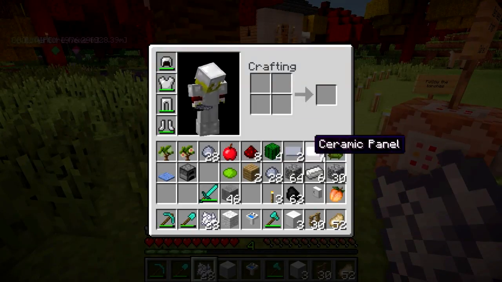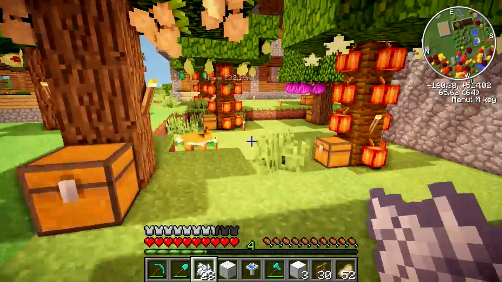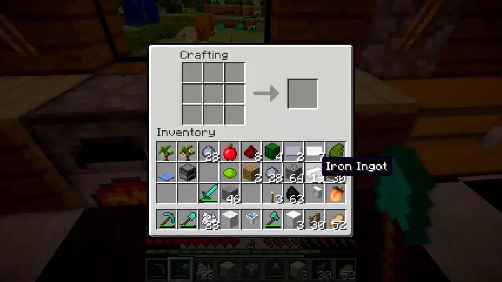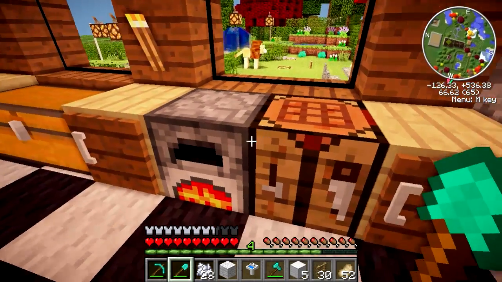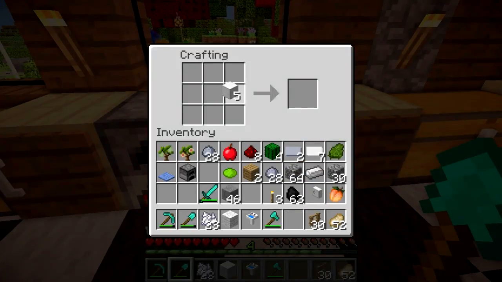I haven't got a chest for that yet. I'll make one of those at a later date. That should be enough now. I think we've got enough for 5 blocks. Yeah, just about enough for 5 blocks. There we go, 5 blocks. So we can now make our bathtub. So let's do that. It is just that for a bathtub.